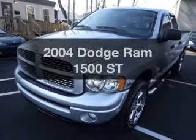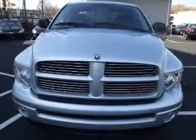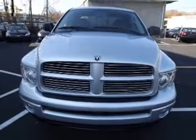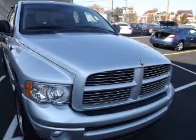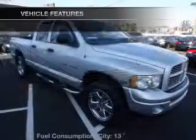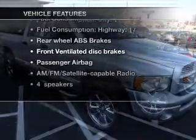the roads in style and comfort in this great vehicle. With a powerful 8-cylinder engine connected to a smooth shifting automatic transmission, premium wheels lend a distinctive appearance. Anti-lock brakes help you bring your vehicle to a safe stop. And with these notable features, you won't want to miss out on the opportunity to own this amazing ride.